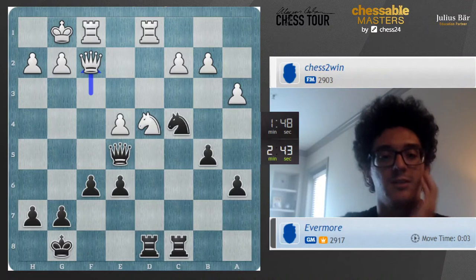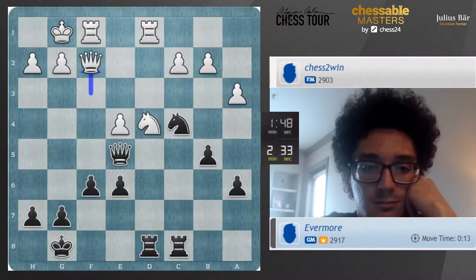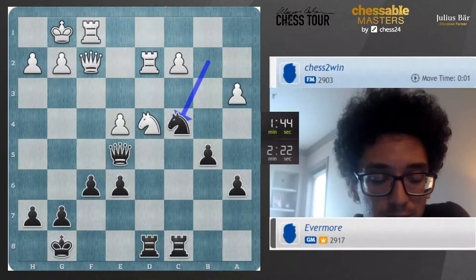This is a good move. Knight b2, knight c6, knight d1 seems to work. Knight b2, rook d2, knight c4, knight c6, rook d2 seems to work. I hope I'm not blundering something. Yeah, knight c4, okay, he'll probably go back like rook d3. Knight c6, I have rook d2, that's quite nice.